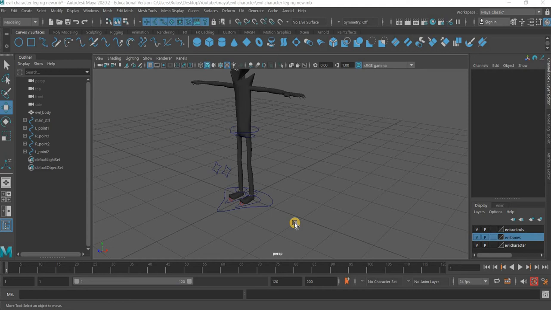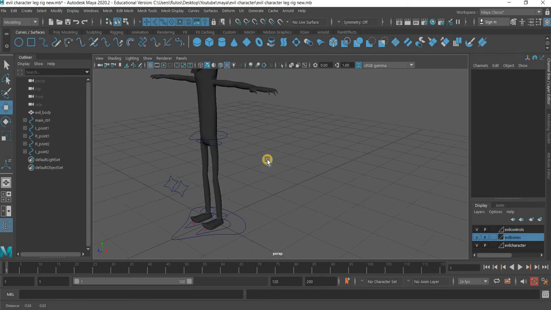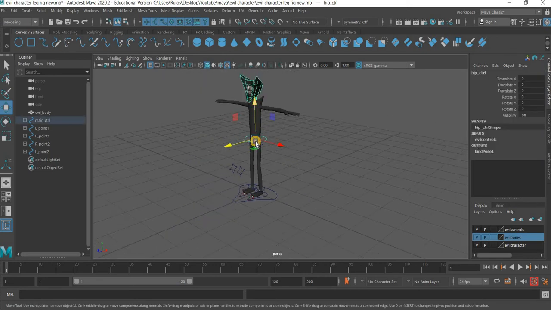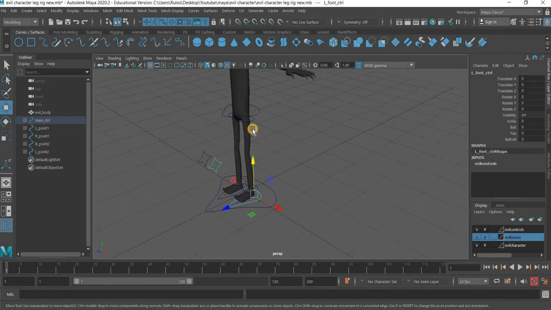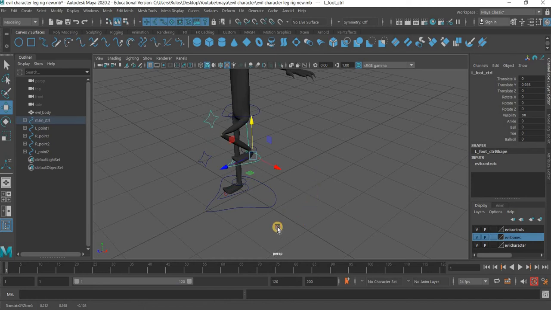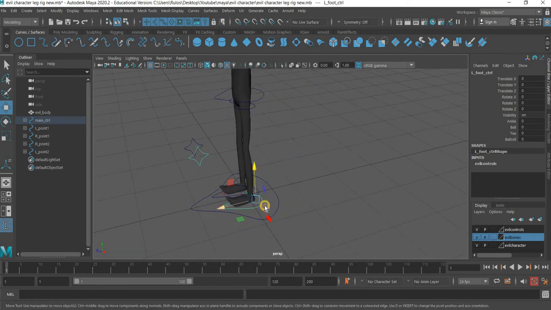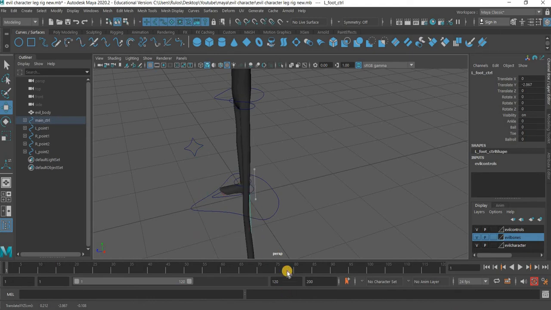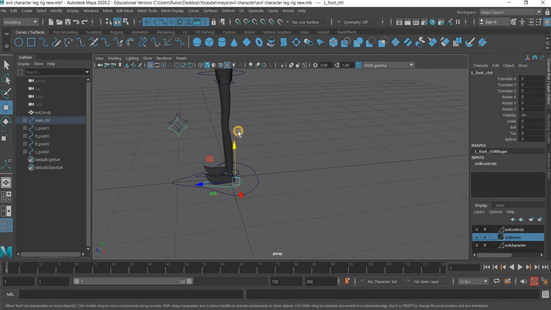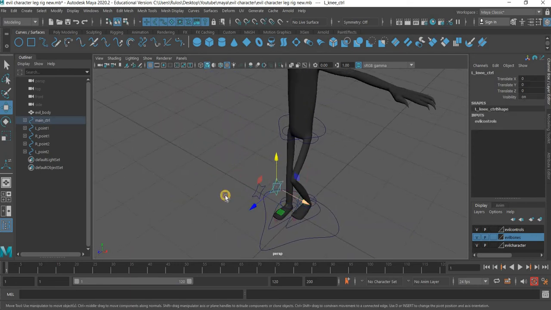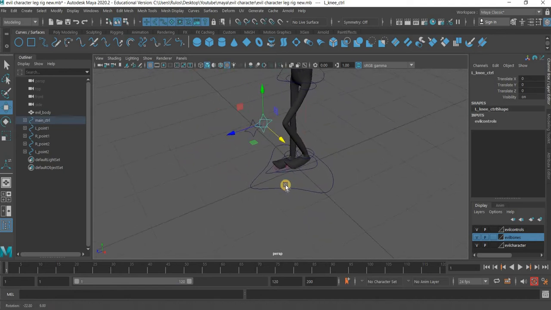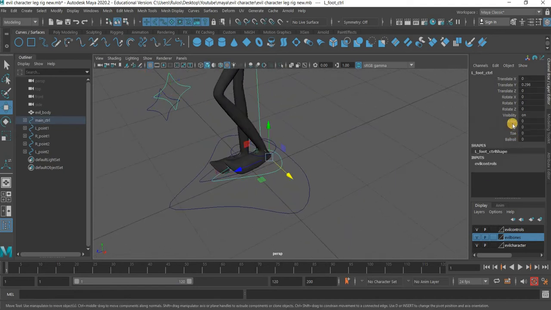Today we are going to look at how to rig a character in Maya. Alright, and then we will start with the leg. So you can see that I have done some basic skinning so the character can sit. There are certain controls for the character to lift the foot. There are also stretchy bones so the character can stretch beyond the limits. We also have a control for the knee so that the character can move the knee around, and there are certain attributes that have been created so that we can animate the ankle.